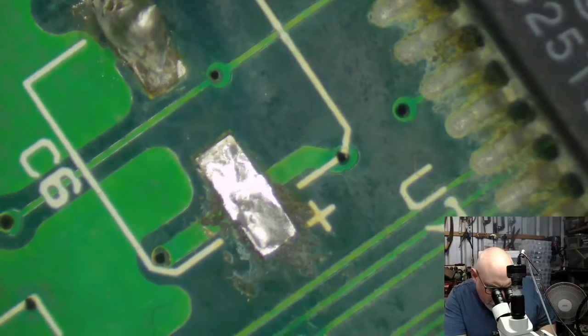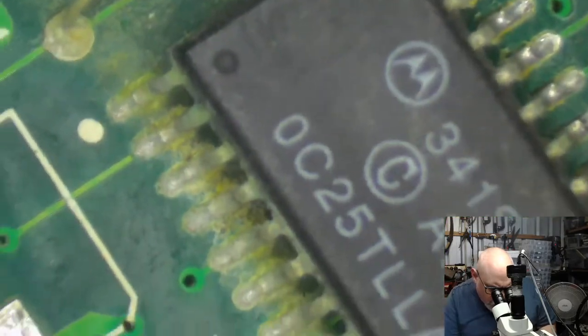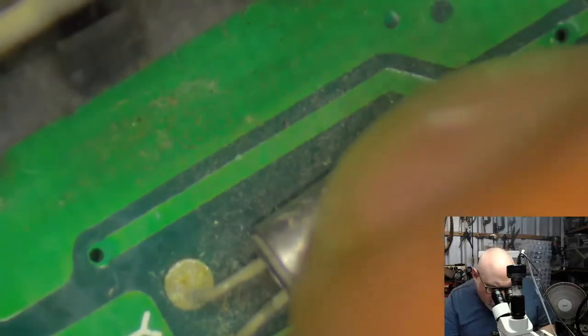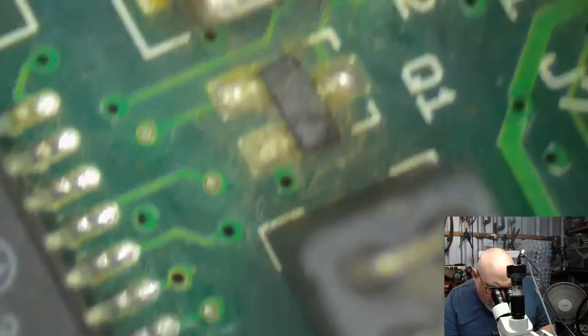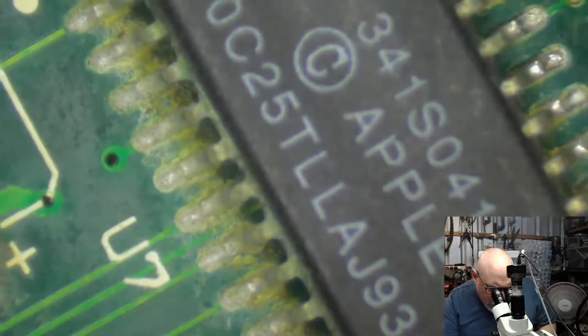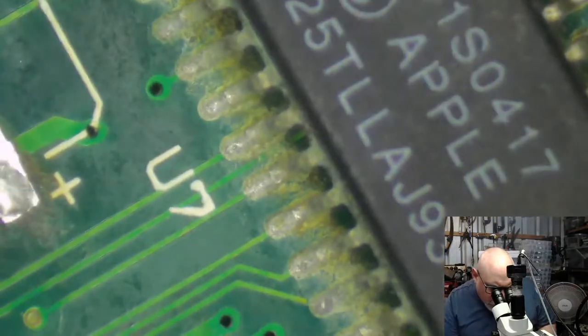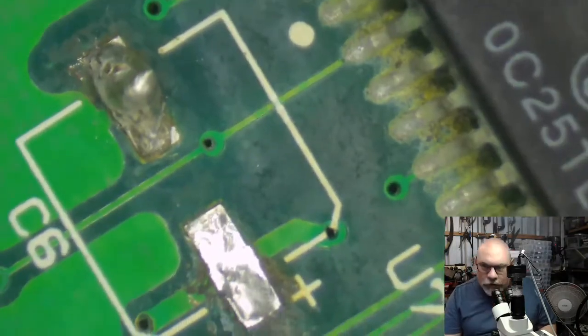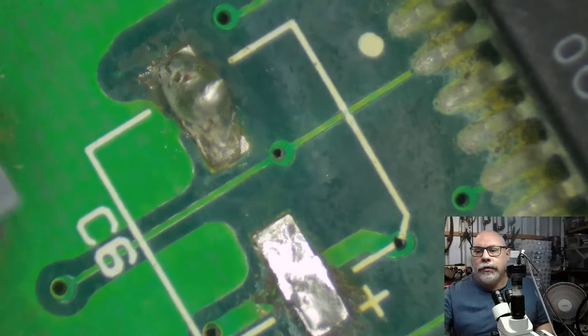There we go. Just worth mentioning that this is an area where you can often get trouble with these Color Classics, around the crystal here, this little crystal oscillator, which is, I think, around the real-time clock. And around this chip here, again, we've got all this scunge from the leaky electrolytic. There's lots and lots of evidence of leakage on this one.